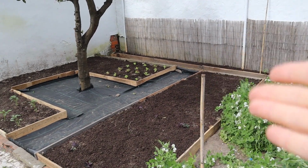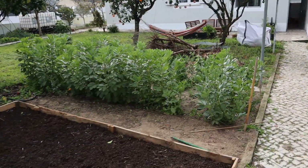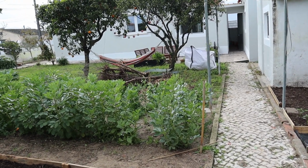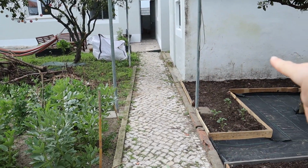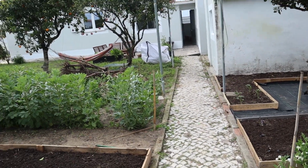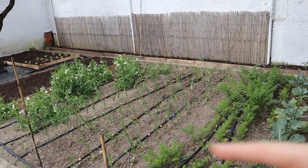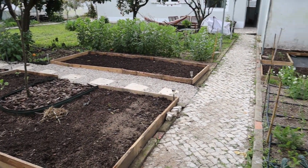So here we have added horse manure mixed in with the soil on these two beds, and here as well, in this one and here as well. Here we added some chicken compost, and the idea is that we are going to create 2 more beds here after all the broad beans and peas are finished, so that it aligns with that wall. So basically this is our kitchen garden area, and when all these things are finished, we will add beds like that one there. 2 more I think you can fit here. So the idea is that this area is going to be purely kitchen garden.